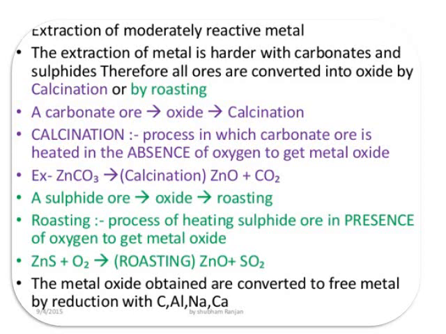Sometimes displacement reactions can also be used to reduce metal oxides to metals. The highly reactive metals such as sodium, calcium, aluminum, etc. are used as reducing agents because they can displace metals of lower reactivity from their compounds. Example, reduction of manganese dioxide with aluminum powder. So, in this way, the metal ores are converted.